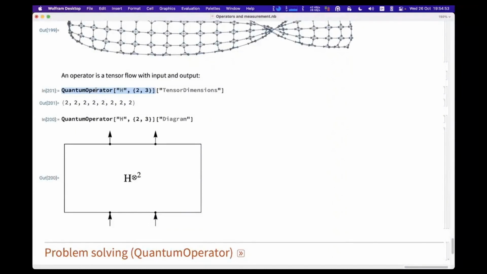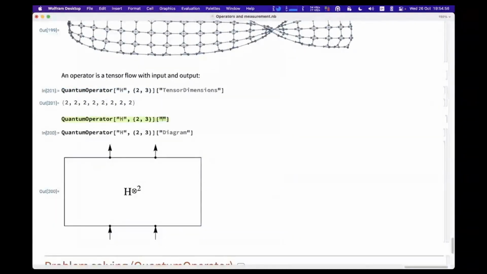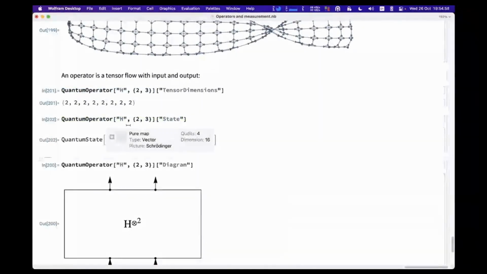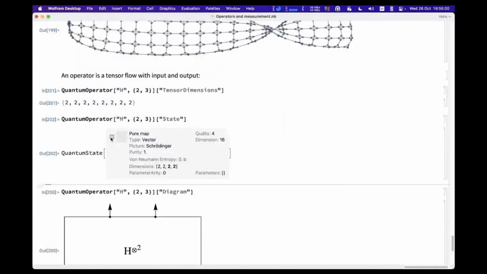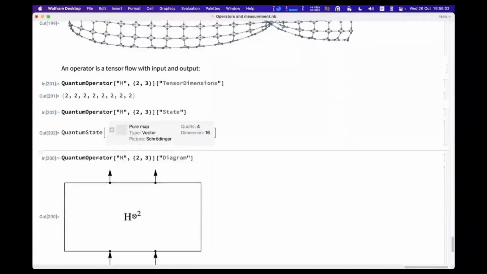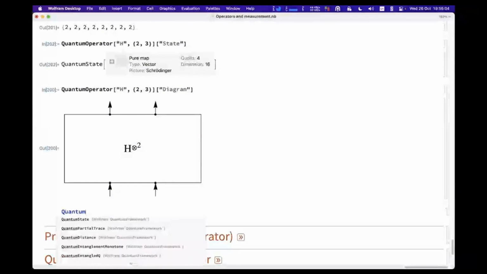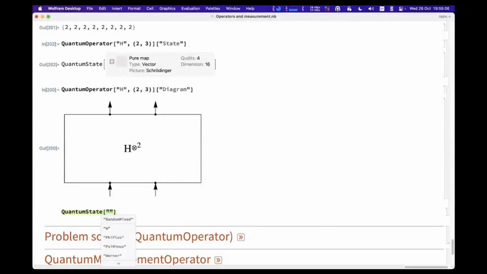And if we show a quantum state just for the sake of difference, let's look at the diagram to see there's no input when we switch to a quantum state. Well, it's going to be input because it's the same map. Or do you want a different state? Oh, a different state, not exactly the same.